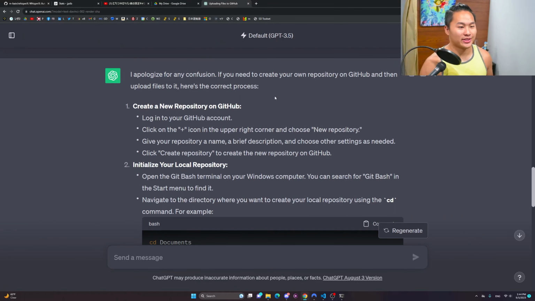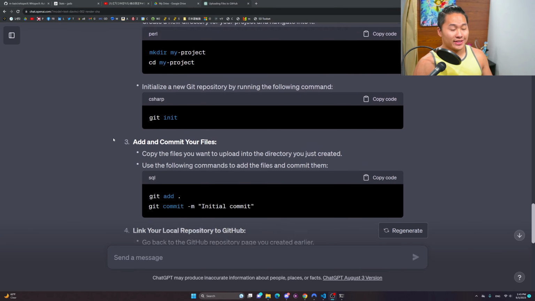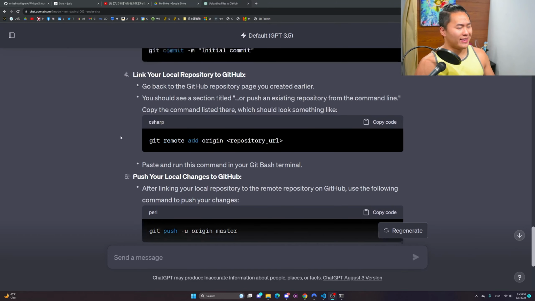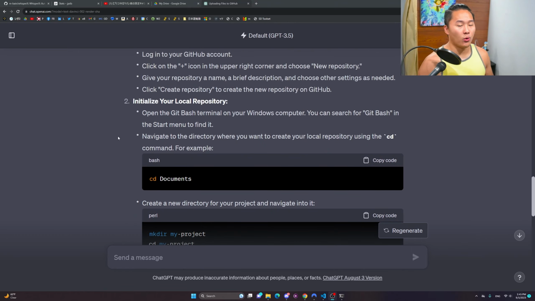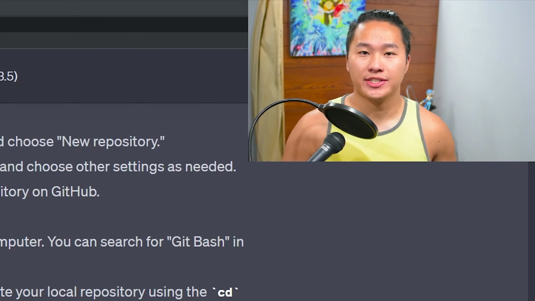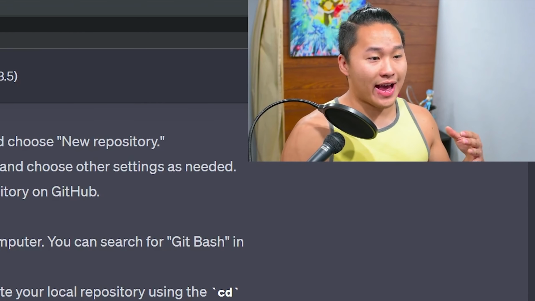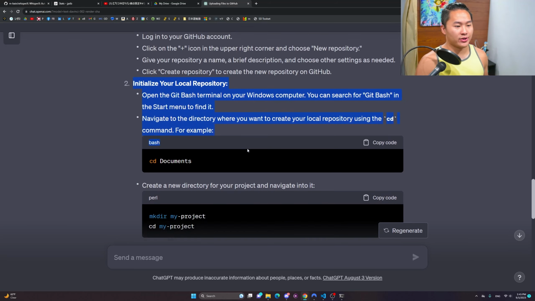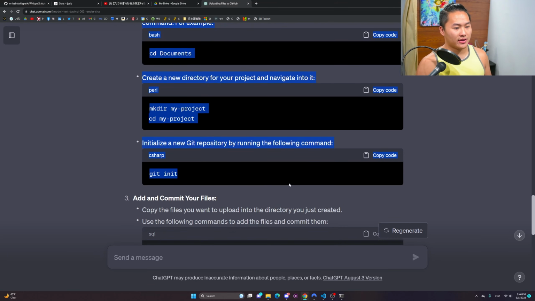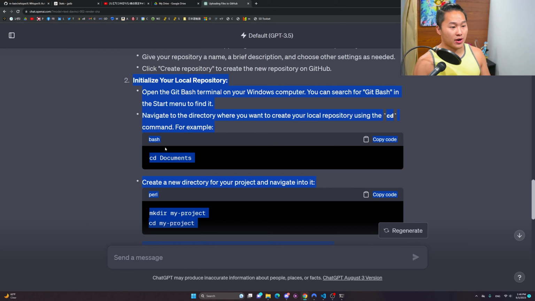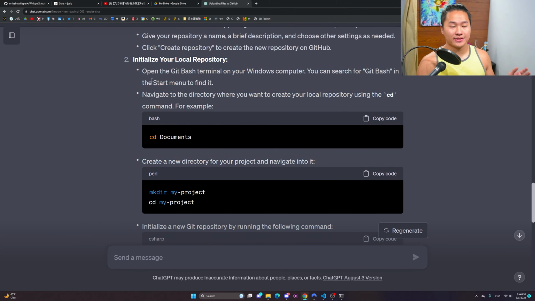It usually always says apologize for the confusion. And now it's going to give me a more detailed response on how I can go ahead and get this set up with my own repository, my own local files. So a quick browse through this, it does look correct. And the whole concept of this is if you have any questions of the answers that ChatGPT provides, simply copy paste and ask for clarification. Let's say I don't know what the heck is happening here with the command line prompts here. I can copy and paste that whole thing.